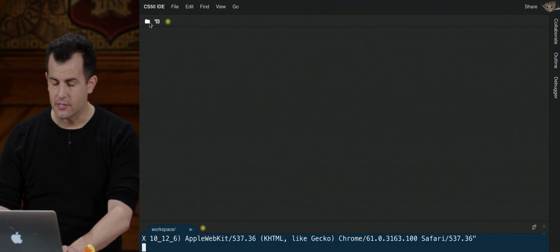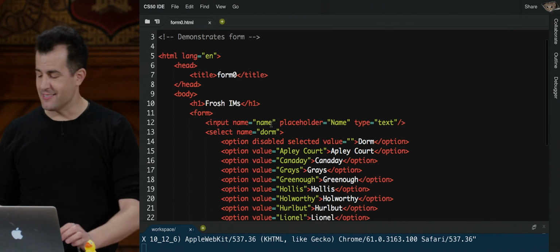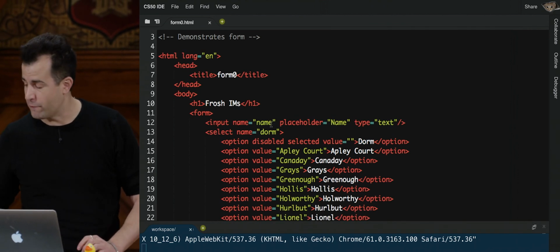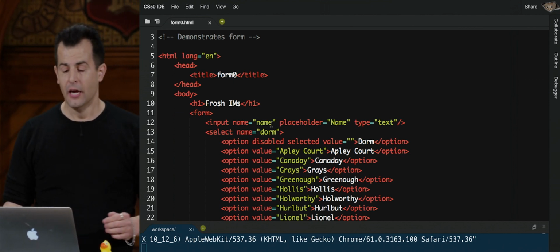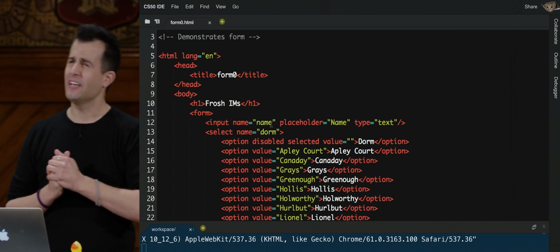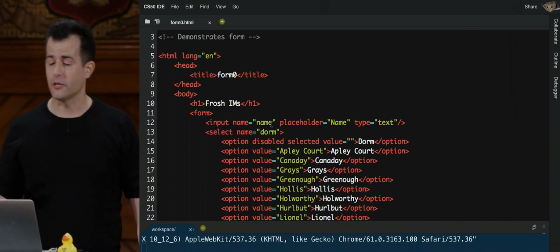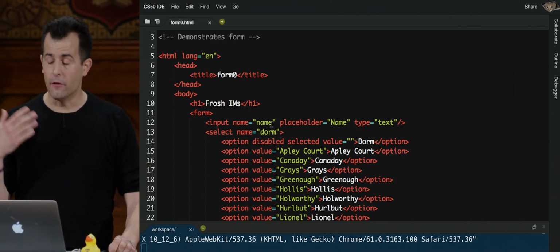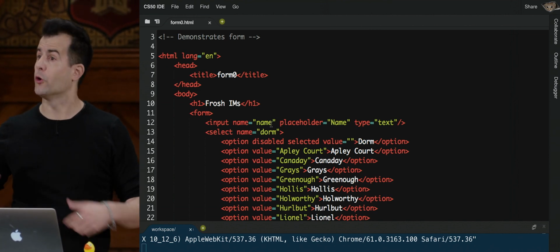So can I do this? Let me go ahead and open up form0.html. And this is literally an approximation of the very first web application I made, even before web application was a phrase. In 1997, I had taken CS50 and CS51. Hadn't learned web stuff at the time. I just kind of taught it to myself and learned from some friends. And the first thing I did was build an interactive website via which first years could register for intramural sports.